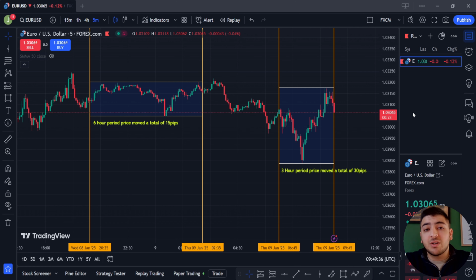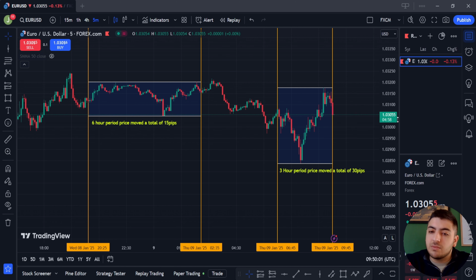If you take your eye to the right of the screen here, you can see 1.03059. The 5 in 1.03055 is the pip. The digit behind it is the 5th decimal place, and that's what's called a point. A point is a fractional pip, and TradingView uses it to show intra-pip movements. We'll focus on pips at the moment. Pips are the 4th decimal place. So if you count back from the decimal point here, you've got 0, which is 1, 3, 0, 6. The 6 is your pip.